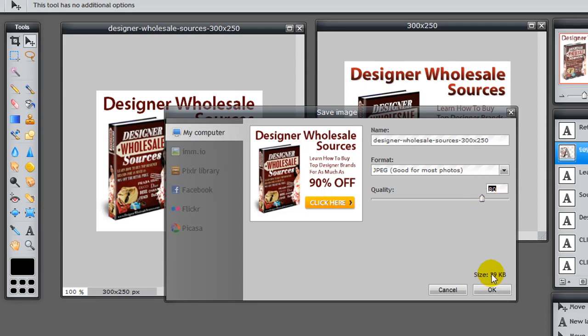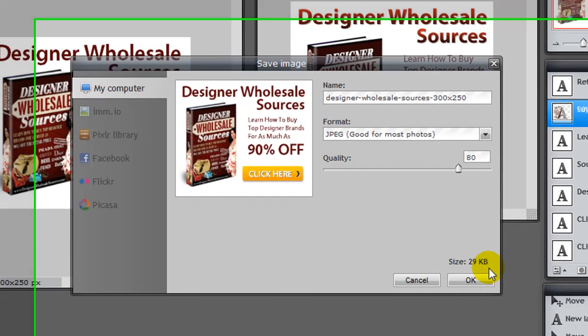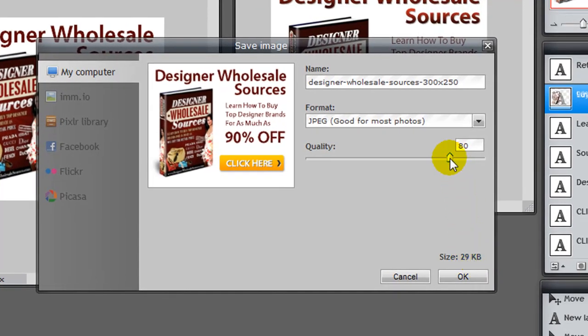And if you notice, the image is relatively small, 29 kilobytes. If you go all the way to 100, which is the highest quality, it's going to go up to 104 kilobytes. So you're quadrupling the size of the graphic. For people with really slow broadband connections or dial-up connections, the larger the file size, the slower it can render on someone with a slow internet connection. Now, most people have good internet connections, but I'm just saying.